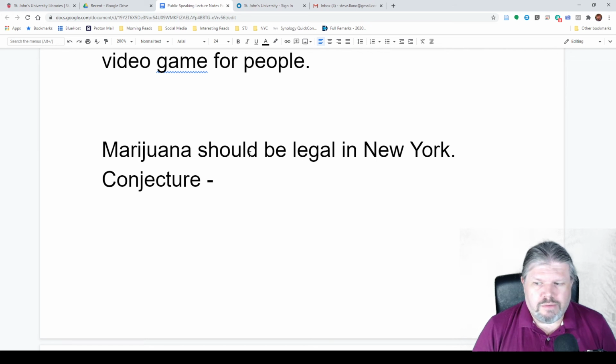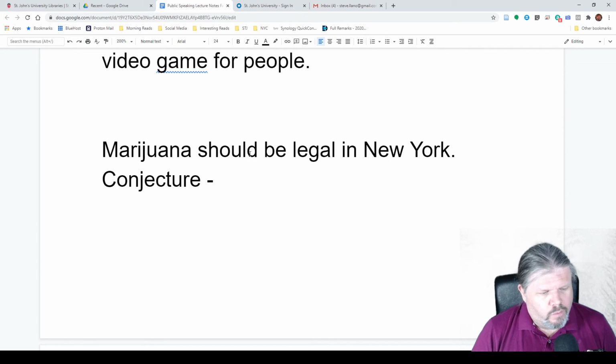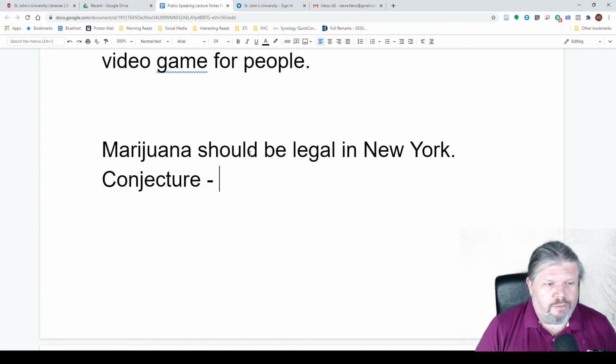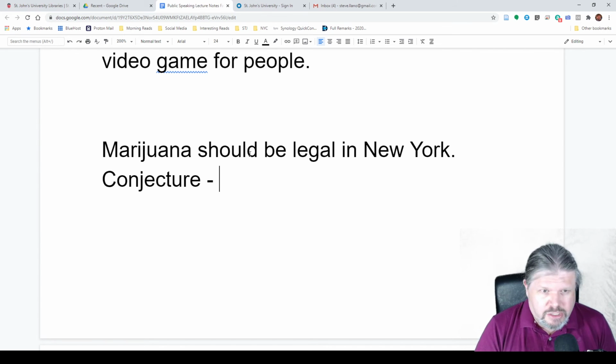How is it used? What does it do to the body? Is it healthy or not? What do we know about how marijuana is sold and dealt with now? Who does it support? How is it traded now? Do people use a lot of it now? And how much does it cost to sort of enforce the laws against it? That would all be conjecture points.